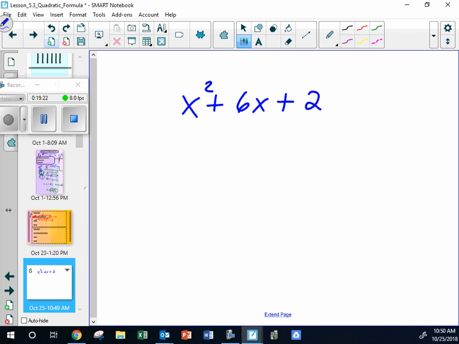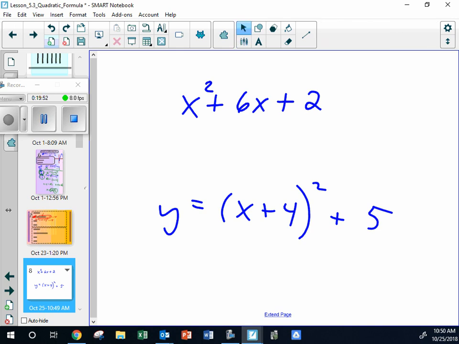Now do that little complete the square process if you understood it. Step 1 was figure out half and square. Then remember that if you add it, you also have to subtract it. Then try to have an answer that looks like this when you're all done. I'm not saying this is the right answer. It should look like that. Vertex form. Pause for a second. Let me give that a try.